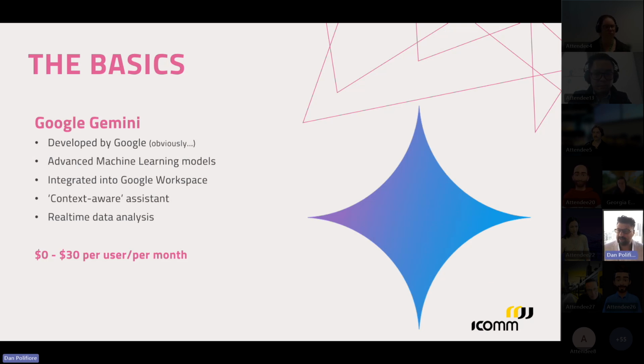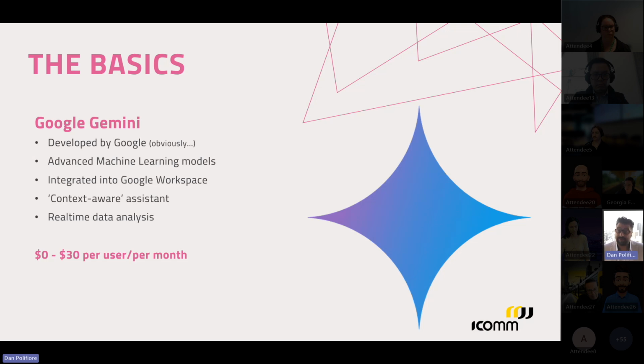Look, to really break it down, if you were across any of this development about a year or so ago, this was called Bard, is now called Gemini. That's what it is. So Bard from Google's AI has just been rebranded. This isn't a new product, it's not a different product. So this is all about more advanced machine learning models. So Google Gemini leverages Google's machine learning technologies. So it's not based on AI's large language model or any sort of learning technologies.